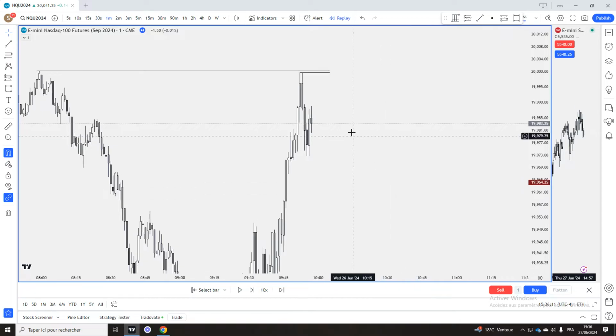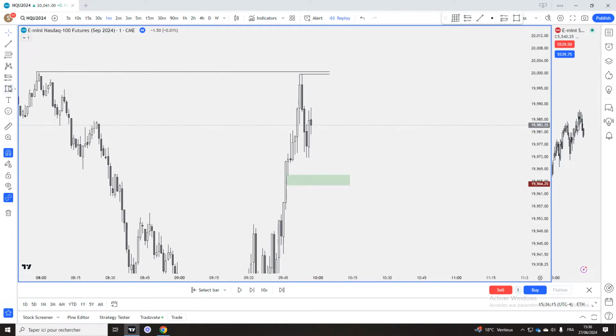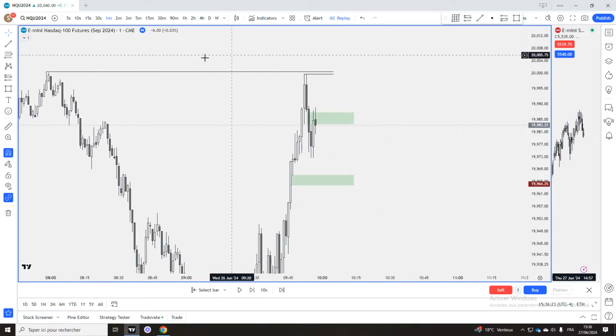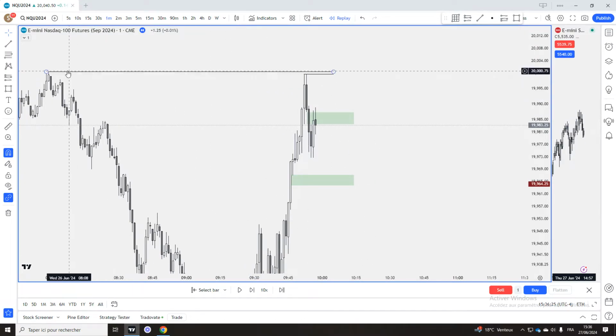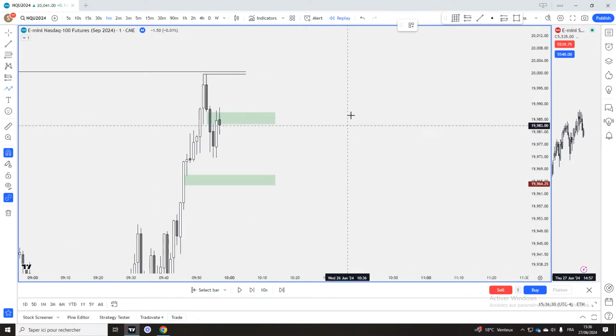So right here, I know for a fact that if we pull back and hold these fair value gaps right here and inverse this gap, I will be inside longs to target those internal equal highs and internal high here. Okay, so right there, what do I want? I want to locate buyers and sellers. So for me, fair value gaps are aggressive sellers or aggressive buyers in the marketplace.